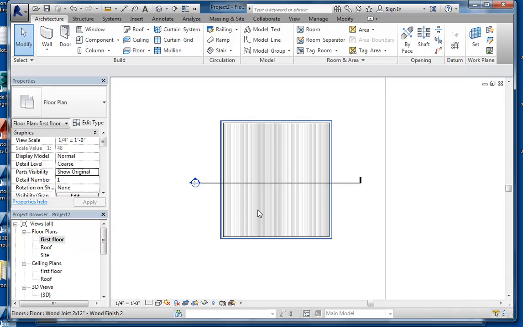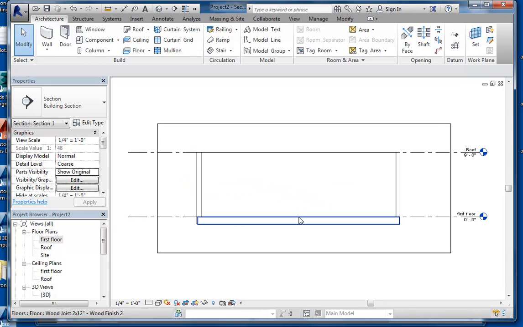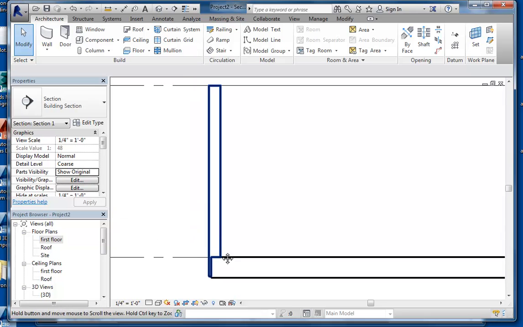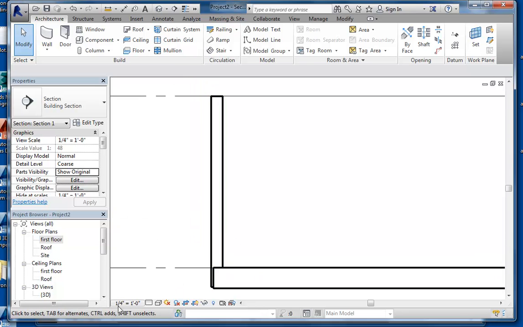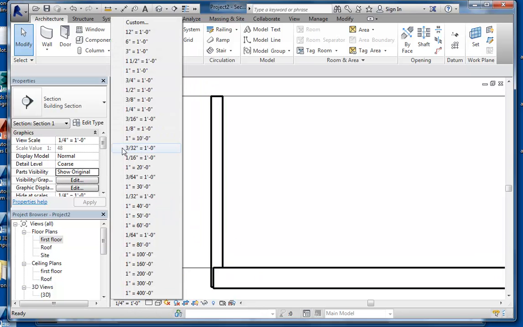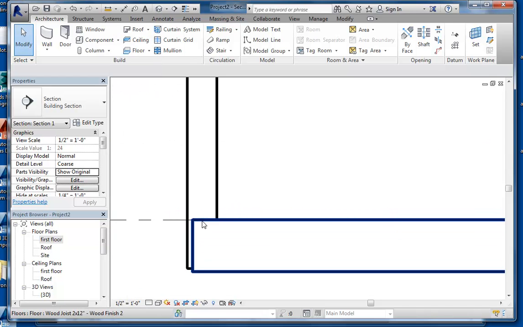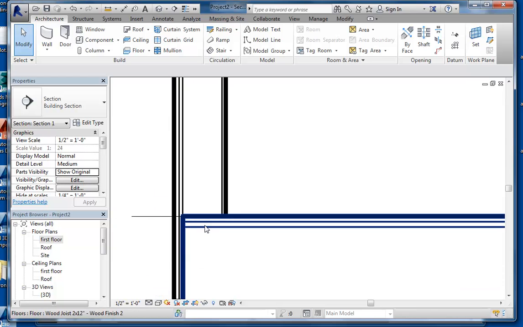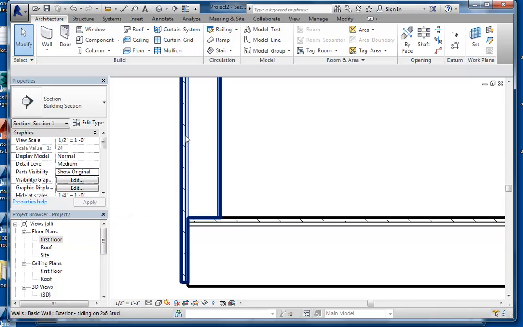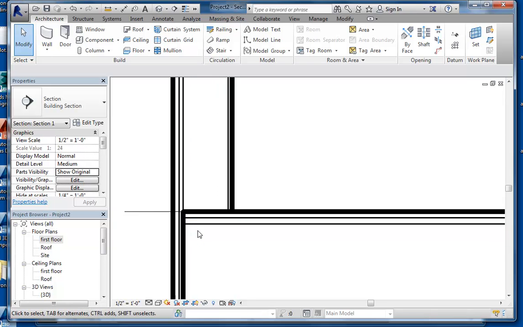But let's see what this section looks like, because it doesn't make any difference which direction we look at this in right now because of the way that we don't have anything in here. But if you double click on the section tab, then it shows you what we're looking at. And most likely this is going to print at 1/2 inch equals a foot scale, somewhere like that. So we put that at 1/2 inch foot scale, and we also say that I want to see a higher detail level of medium.